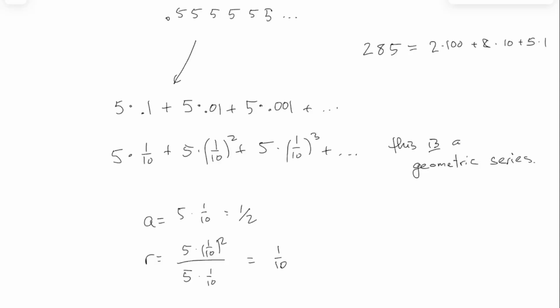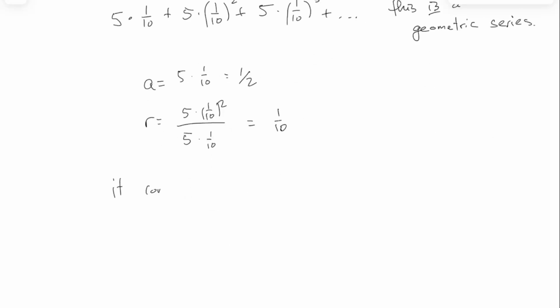So first of all, does it converge or not? I think it does converge because the r is less than 1 in absolute value. It's 1/10. And then what does it converge to? We can work that out. So it converges to, here's the big moment, 1/2 over 1 minus 1/10, right? That's a over 1 minus r. This is 1/2 over 9 tenths, right? 10 tenths minus 1/10. And then if we wrangle the fractions a little bit, it ends up looking like 5/9, which is what I said.